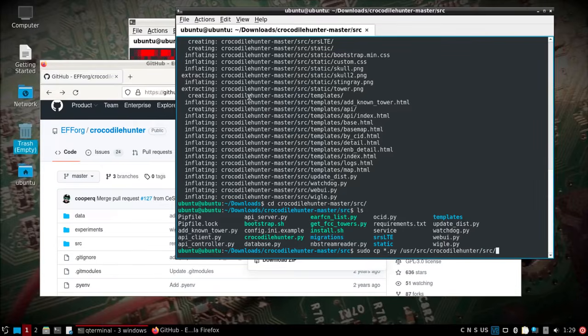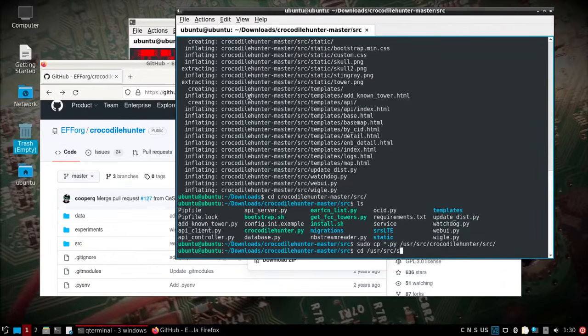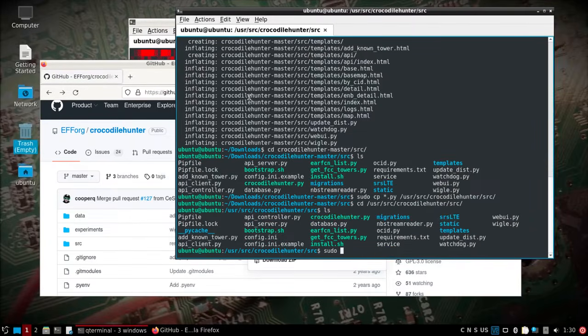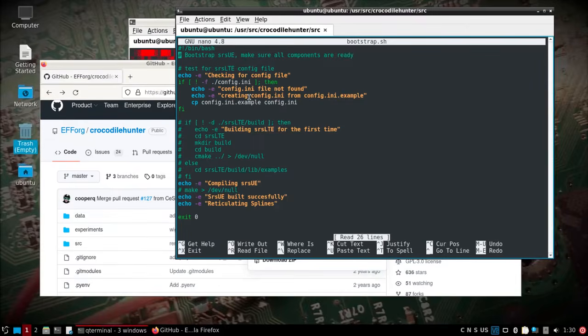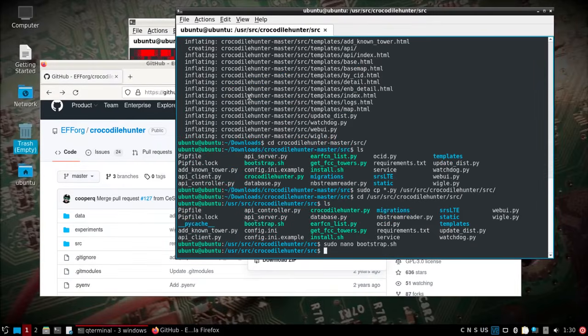We'll just make sure we're all on the same page here. Yep. Changing the user source, Crocodile Hunter source. And we will also do the same thing with the bootstrap, so we don't have to see it constantly building. I'm not running an SDR on this end, so I'm not too worried about rebuilding Crocodile Hunter right now, but we will, just so we can make sure we're doing everything.